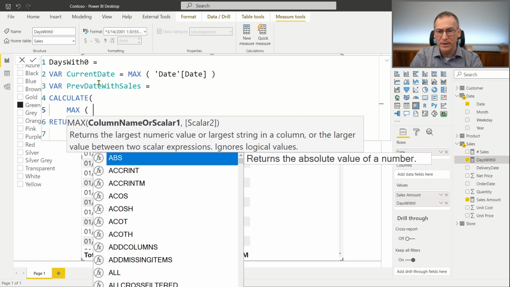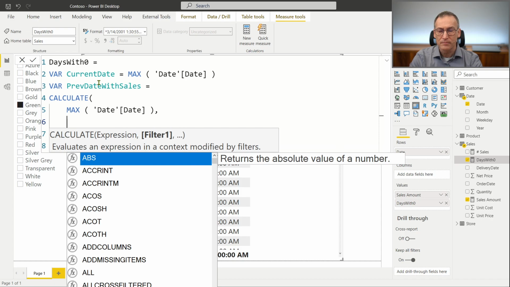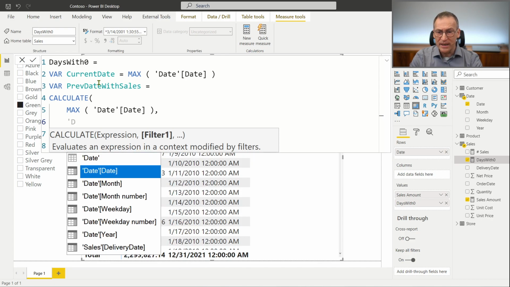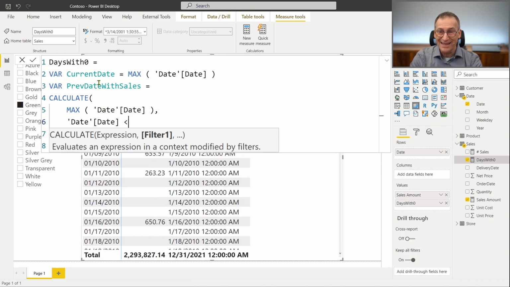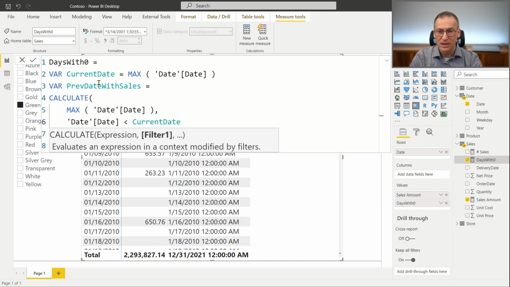We compute the maximum of date, where the date needs to be strictly less than the current date. Actually, no, I want it less or equal, because when there are sales in the current date, I want that date, so the difference will be 0.